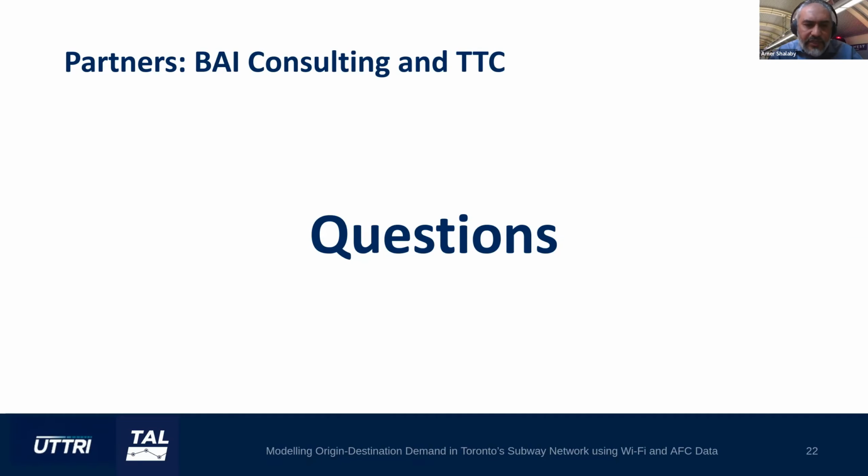So we have only a couple of minutes left, and I see that there has been a number of questions asked in the chat. One of the questions was, can you use the Wi-Fi data to tease out, for example, regular commuters versus occasional users of public transit? So either Diego or Aidan, if they would like to comment on this.